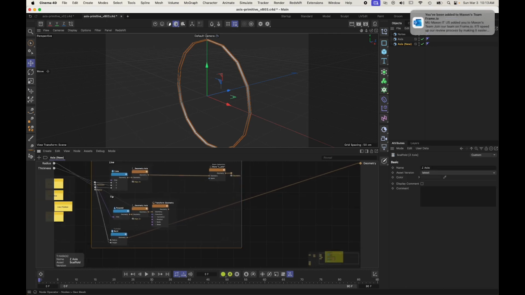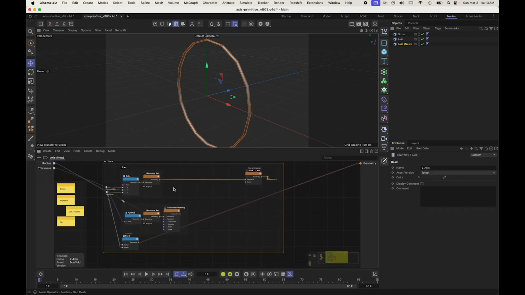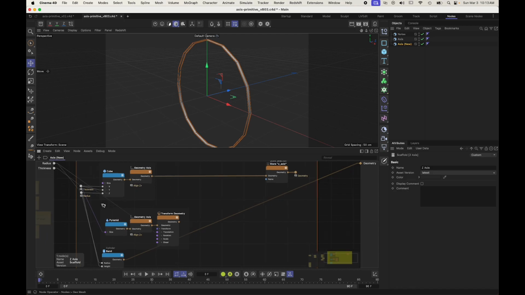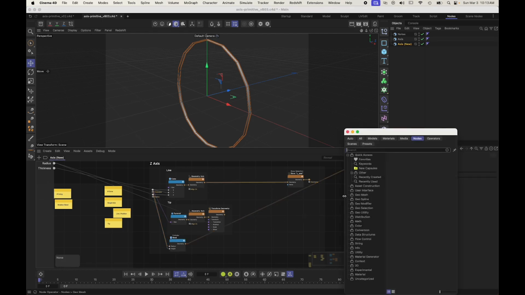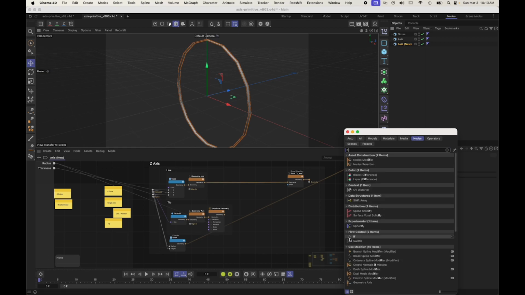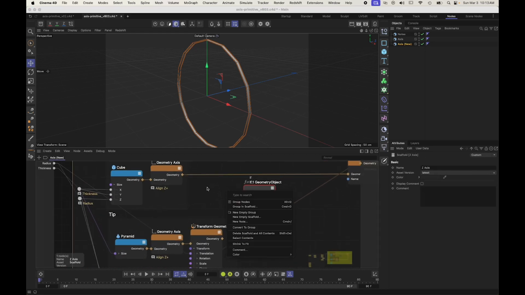And the last thing that I want to do here is to add toggles for whether or not to include each of these elements, because I may or may not want to output a band or a line or something like that. So I'm going to add an if for each of these, and I'm just going to add a geometry object type.